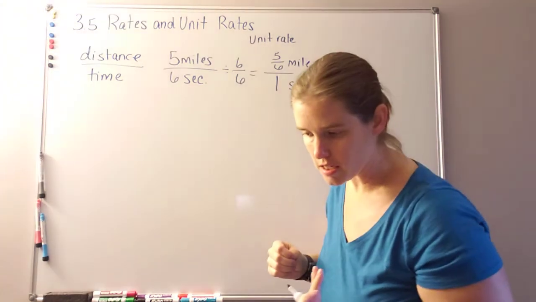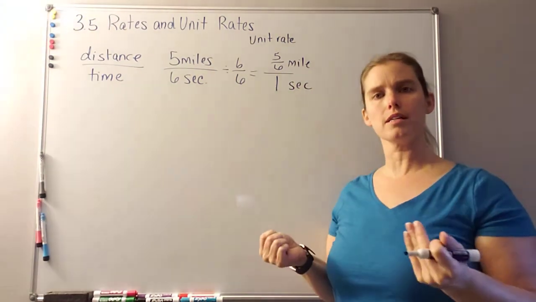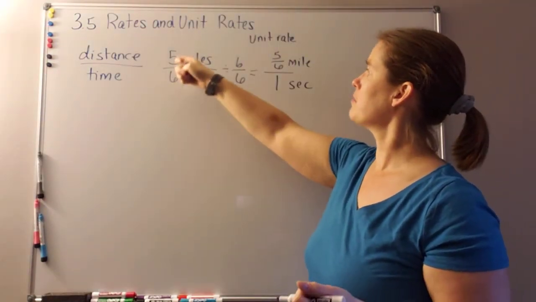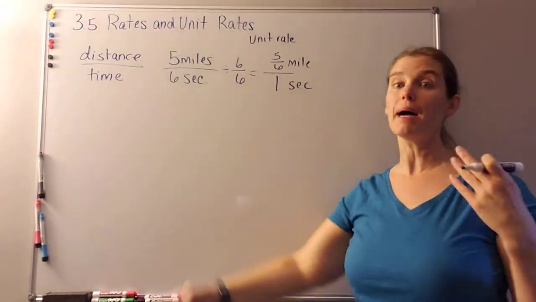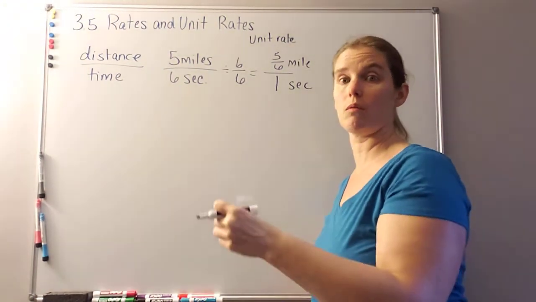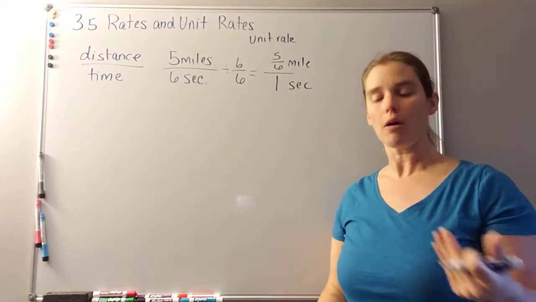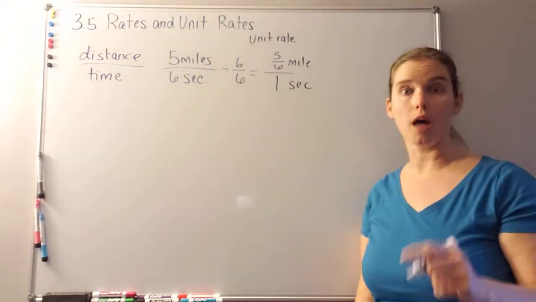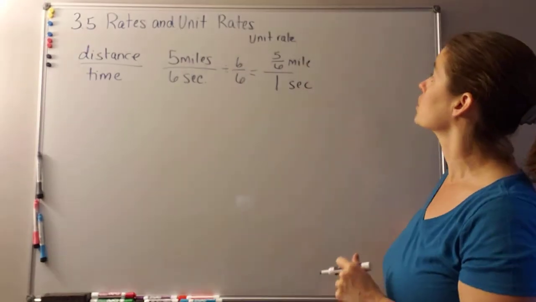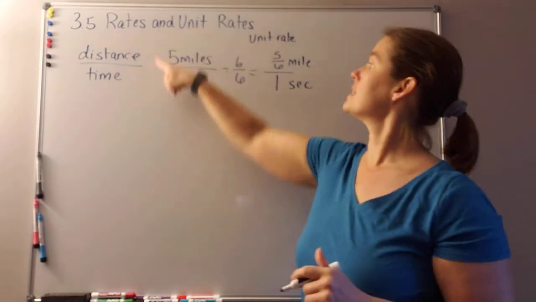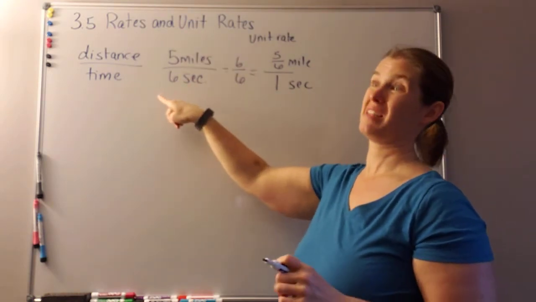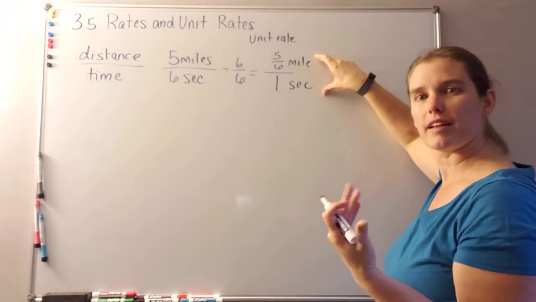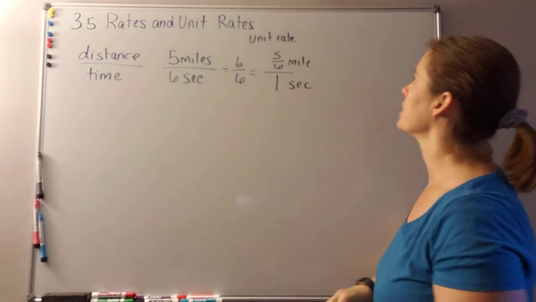Now the question is, how far did we go in 30 seconds? Now you might say, I'm just going to take 6 times 5. But the instructions right now are work from the unit rate. From the unit rate, how would we figure out how far we go in 30 seconds? That's specifically how the question works, because sometimes this isn't always going to work out where you can just multiply this by something and get the number you need. We did something like that yesterday too. So we're going to work from our unit rate.